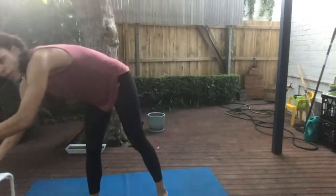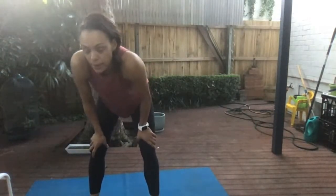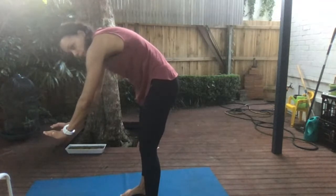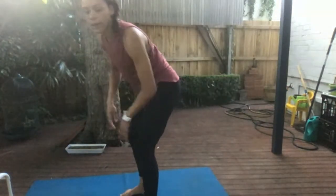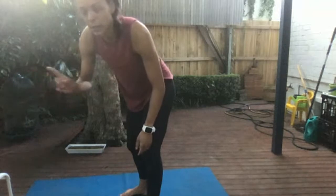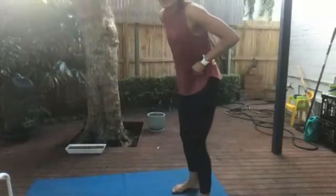If you are pregnant or postpartum with diastasis recti, stay on the ground and start off with cat and cow. So you're on all fours, you're going back out, back in, back out, back in for this first round. And everybody else is going to move with me. And we'll do 15 walkouts and walkbacks. Knees are bent, and we're going quickly.